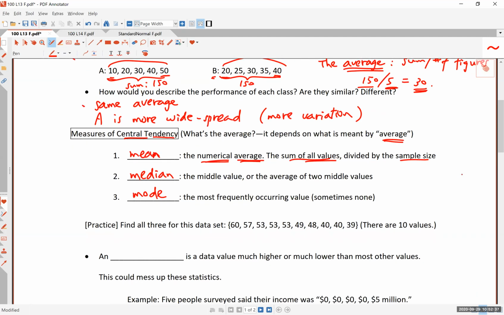The median, on the other hand, is the middle value when these values are ordered in an ascending or descending order. Okay, so make sure you order them first, and then you take the middle value. Now, sometimes the middle value is not found. Let's say you had 6 values here, written from the highest to the lowest. Well, there is no middle value here because you have an even number of values or numbers. And so in that case, you take the 2 middle ones, okay, and take the average, or take the mean of the 2 middle values, and that would be called the median.